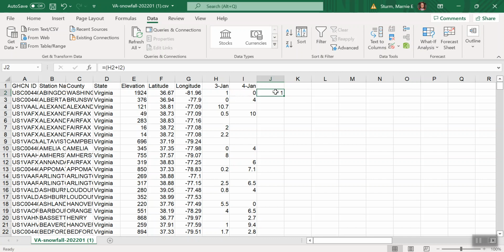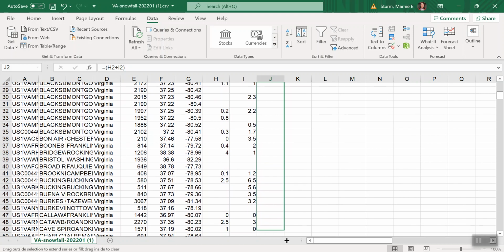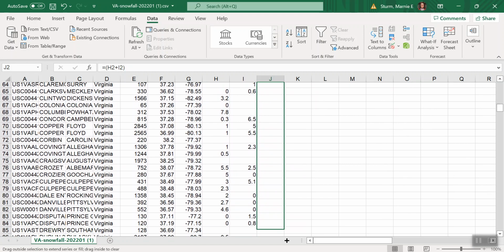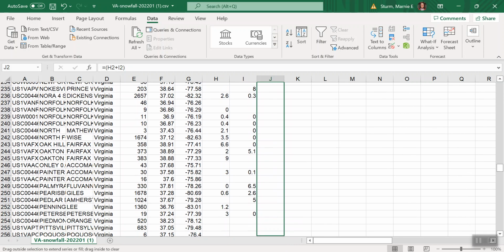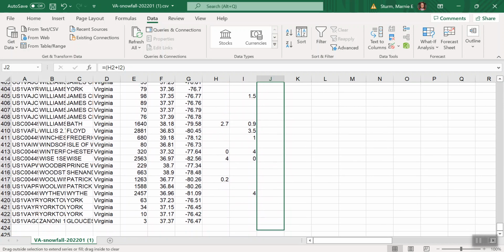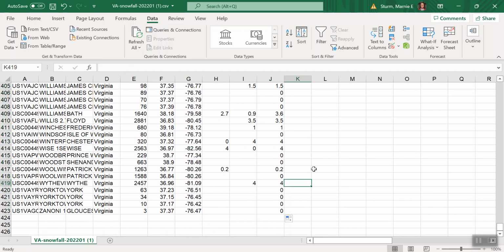Now in Excel, if I highlight this and I grab this little box down here, and I see that dark cross right there, if I pull that down all the way down the spreadsheet, it's going to pull that formula down and add up everything. So there's a lot of data. I'm going to speed up here till I get to the end. It's a lot of data. It was a big snowstorm for Virginia. There we go. So now we're at the end. I go all the way down to that column and notice how it fills in the addition, that formula, all the way down that column.